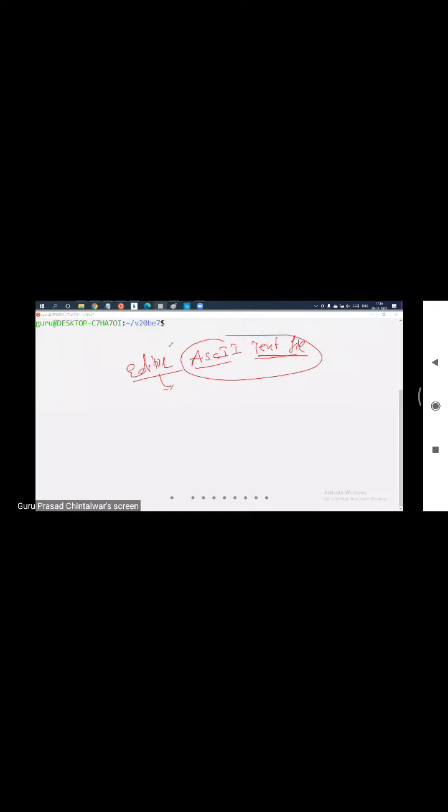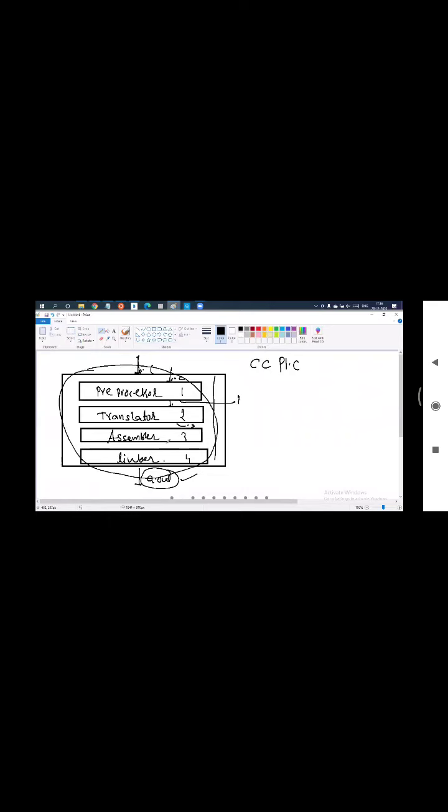That is a binary file, not human readable. So what has happened till now? After the assembler, your program is converted into machine understandable code.